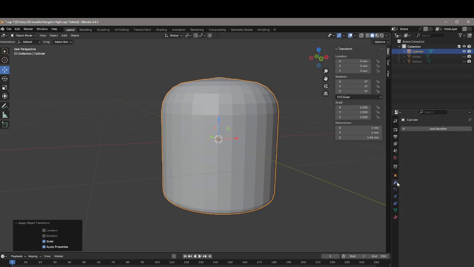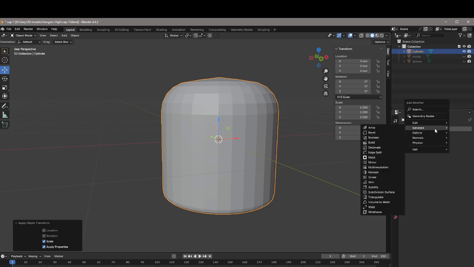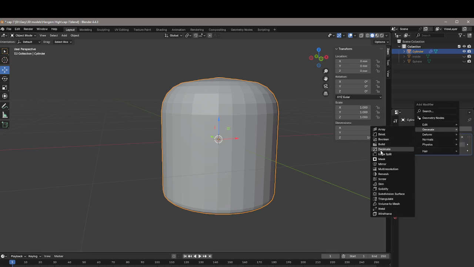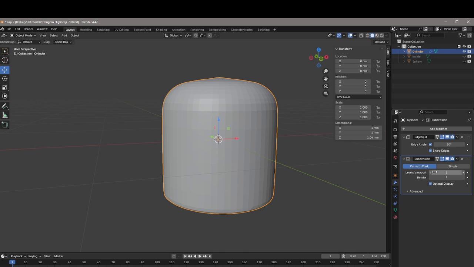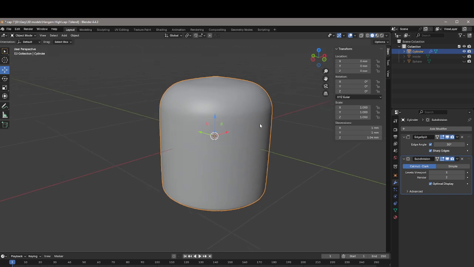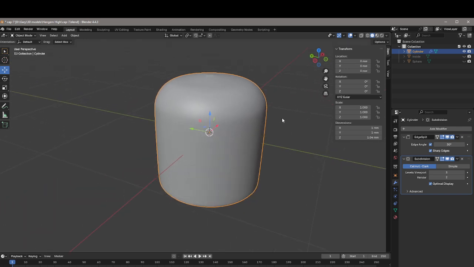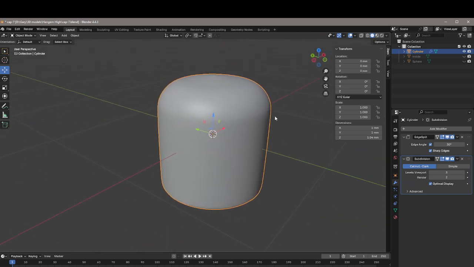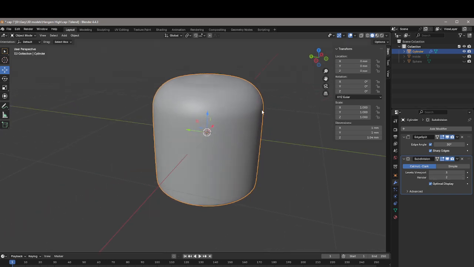And so we do a modifier. I'm going to add that modifier and generate. First thing I got to do is an edge split, and then I add a second modifier, and that's a subdivision surface. And you can see at 1 level, it's starting to smooth out. I like to do 2, maybe 3. If I go too much, then when I convert this to a model, an object, waveform or front, it gets too big. So this, I think up to 3 is good, and that's super smooth.